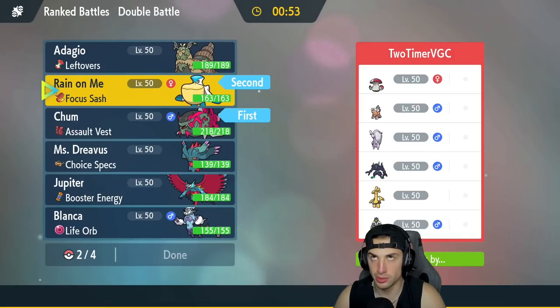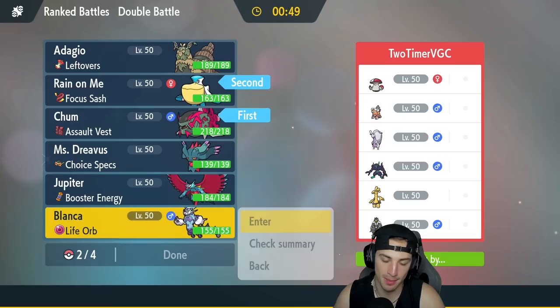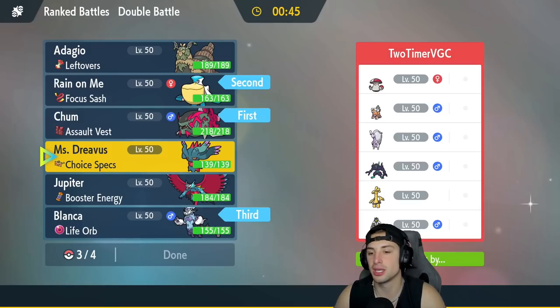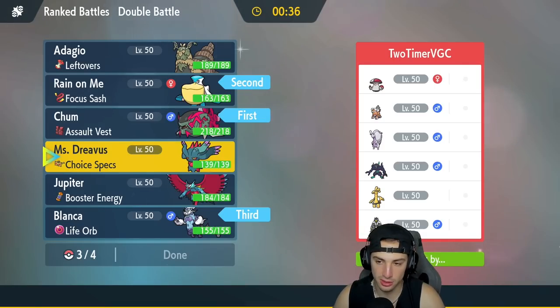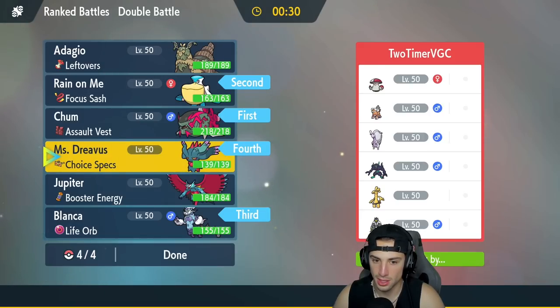At that point, we just... I don't know how to feel about that. Gudra's a little bit of a problem. I'm going to bring the little Electric Thunderous boy out here, and then final slot, do I go Roaring Moon or Flutter Mane? Kind of like the Flutter Mane, especially with the Choice Specs. Can do some big time damage. I am scared of the Gudra. Gudra is always a problem. It always is a problem.